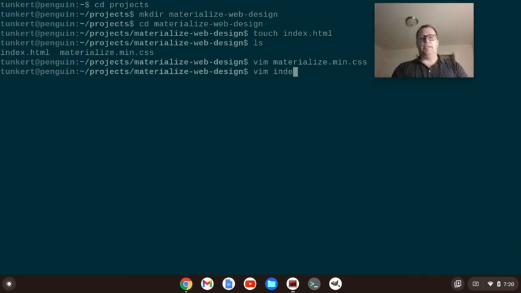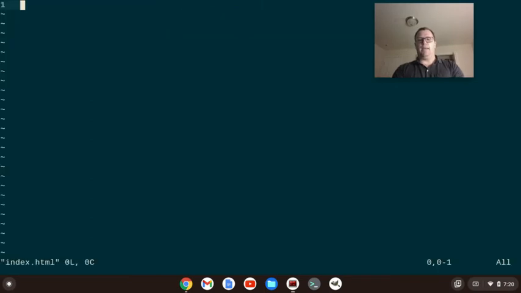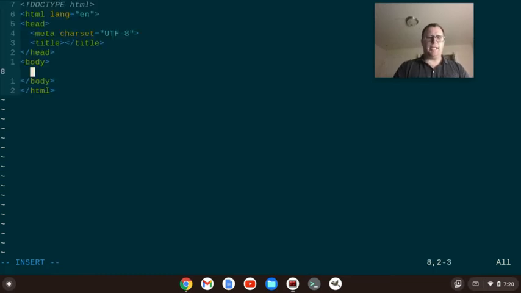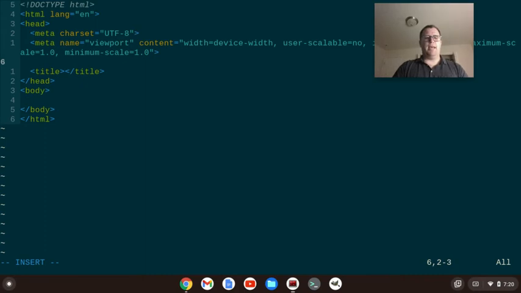All right, so I'm going to start an index.html page and do that here too. And I'm going to use Emmet to create this page. So I'm going to go to insert mode to create some of the page and hit Control Y, comma, and that's going to give me a basic outline. Now I want to have a viewport tag, so I'm going to type meta and then :VP and expand that with Emmet.